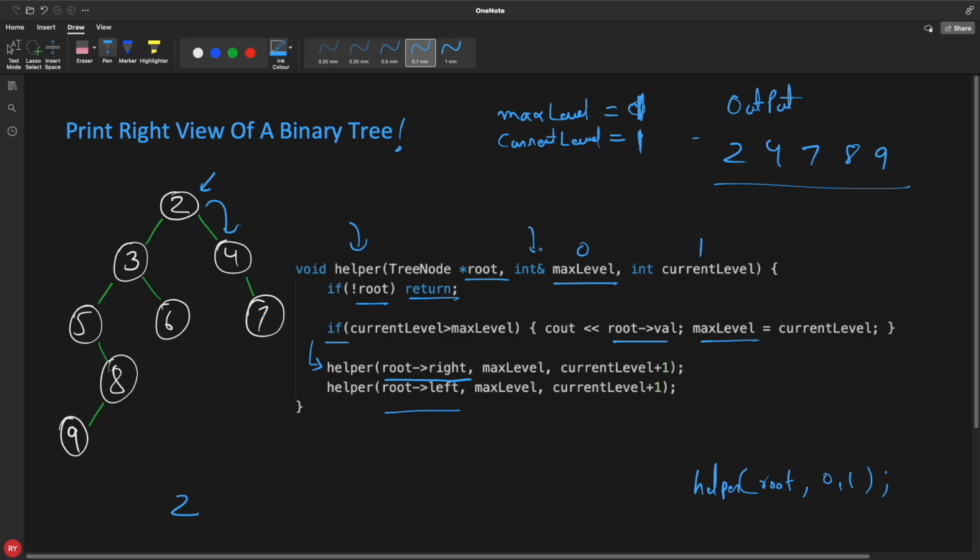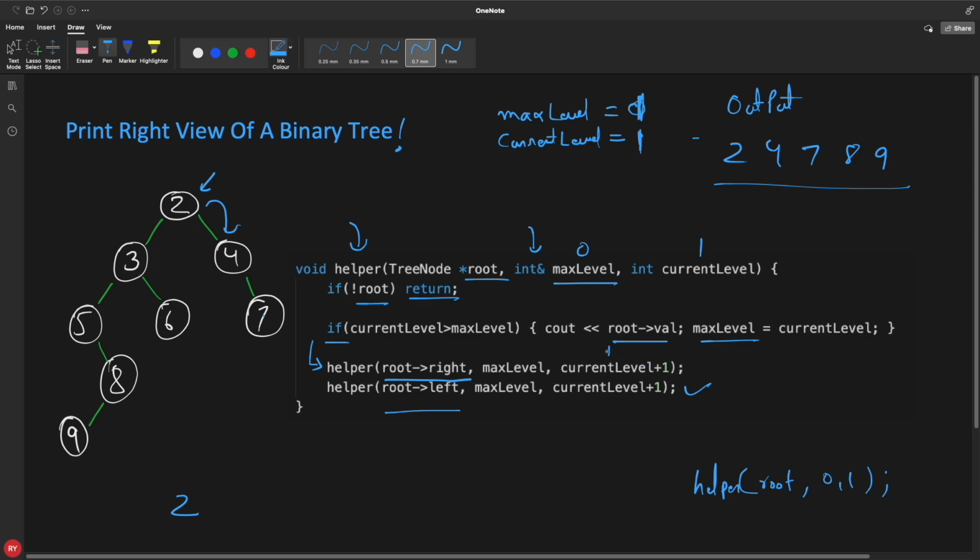You can do that with the help of this reference, because if you are passing or taking this variable as a reference, you are pointing to the same variable all the time, irrespective of which stack you are at. But here, if you are passing the current value and then current value plus 1, meaning if it is 1, then 1 plus 1, 2 is going from here to here. And if you are coming back from that stack and hit this line, current value will point to 1. So this is very basic.